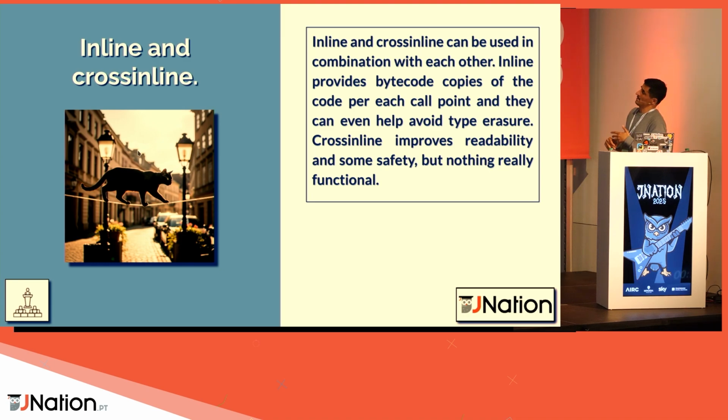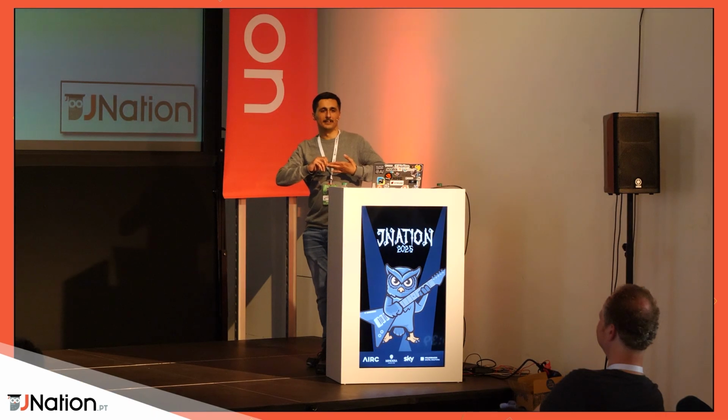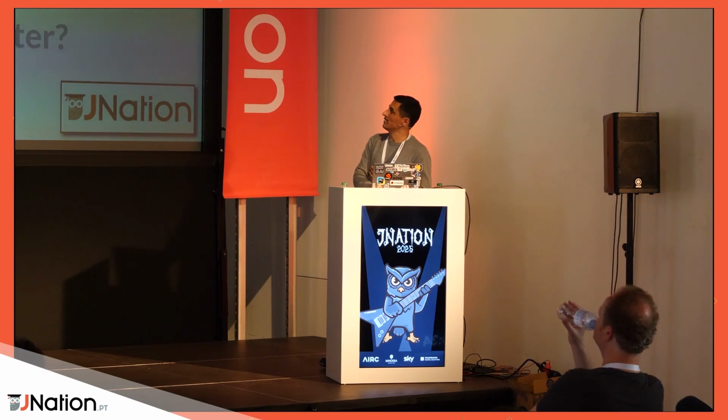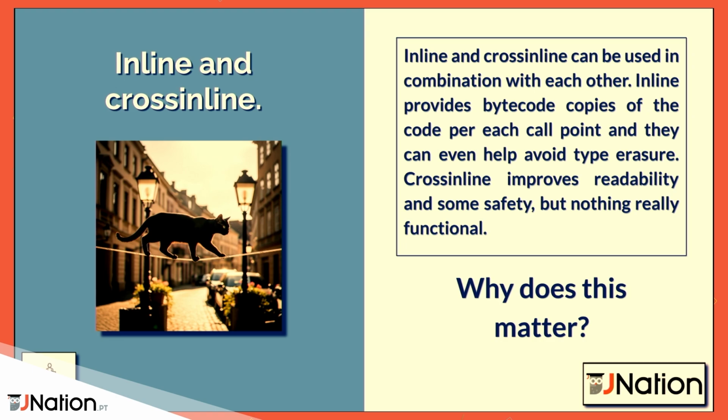Then we've got inline and crossinline. I don't know how many of you know what this is. Not many people. Any of you know what the definition of inline is? No. Okay, so inline, in this case, literally inlines the code. For every call to our code, it makes a copy of the bytecode of that method. So the body gets copied in the different places where the call is made.